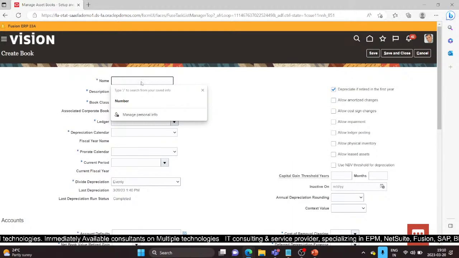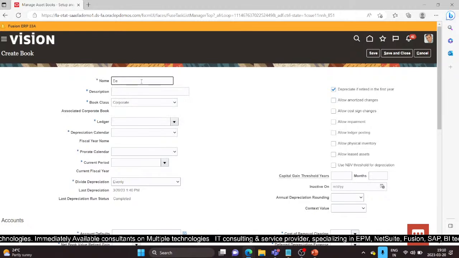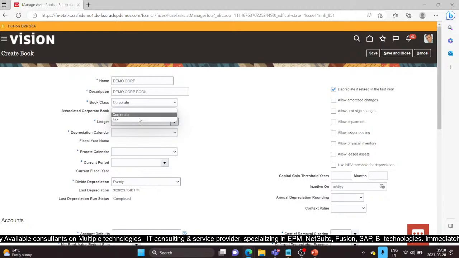I'll give name as demo corp. Description. So book class, you can see here corporate and tax, those two options are available, though by default it is selecting the corporate.